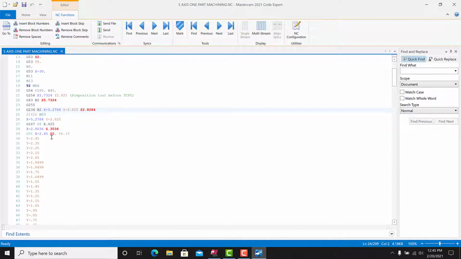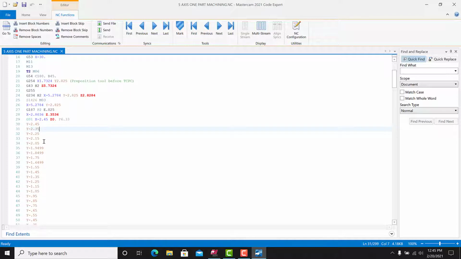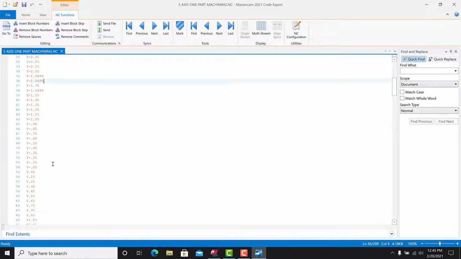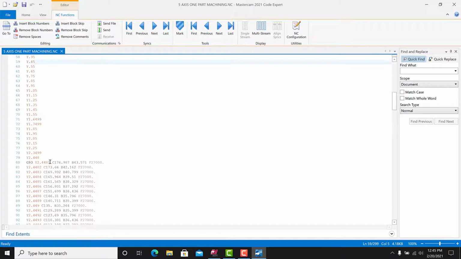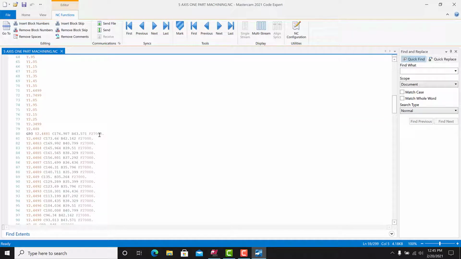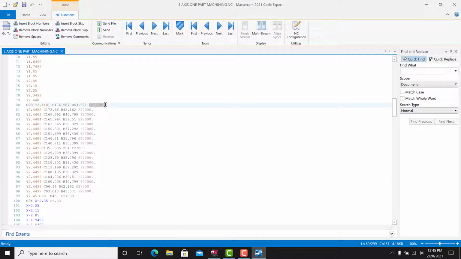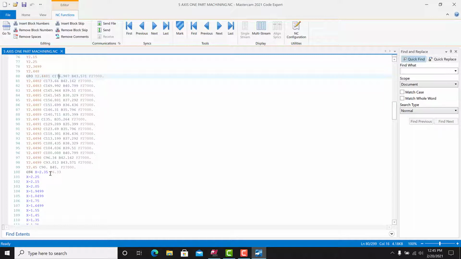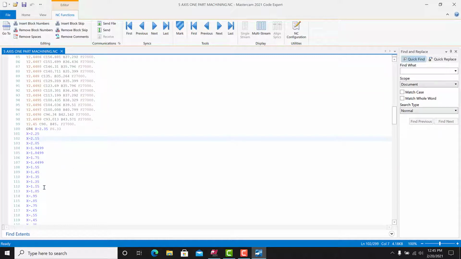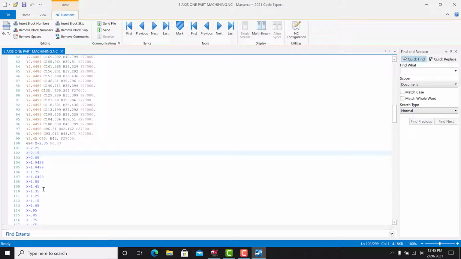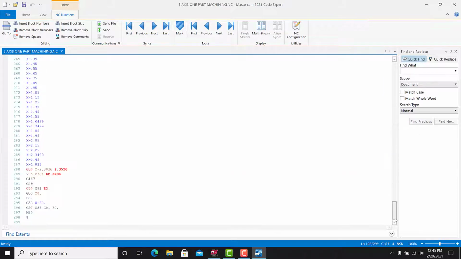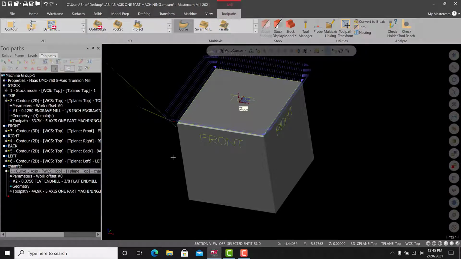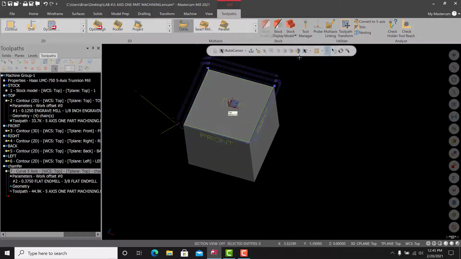And then it works in and starts moving around. So you'll see a lot of these straight line cuts moving around. They're not necessary. They're just moving along. Okay. Then you're going to see a G93, G94. That just changes when you start rotating to an inverse time feed rate. That's why these feed rates look so big. This is inverse time feed rate. And then a G94 turns inverse feed rate off, gives you the normal feed rate, and continue. So we don't need all those moves. This code is way longer than I guess it really needs to be. So let's change a few things with that.